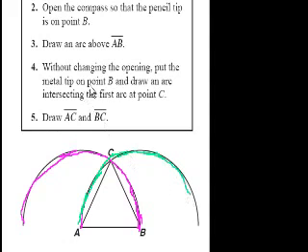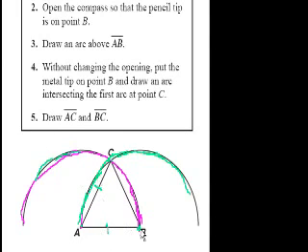Okay. Now draw AC and BC. Now what have we drawn? When you draw this first arc, what they drew is really a semicircle, right? The radius is constant. So if the radius is constant, you know that this distance right here is going to be equal to this distance, right? They're just both radiuses of this semicircle, or of this arc. They're equal to the length of the opening of our compass. So that's going to be equal to that.